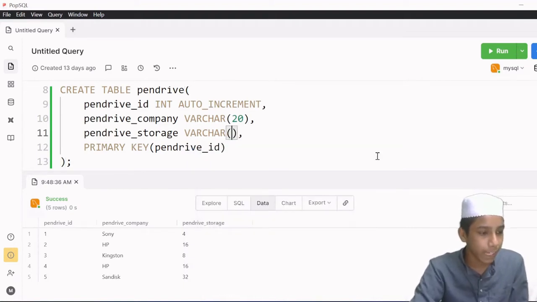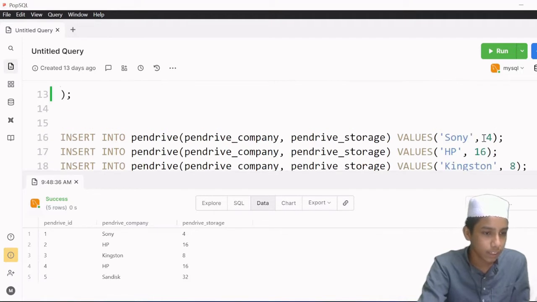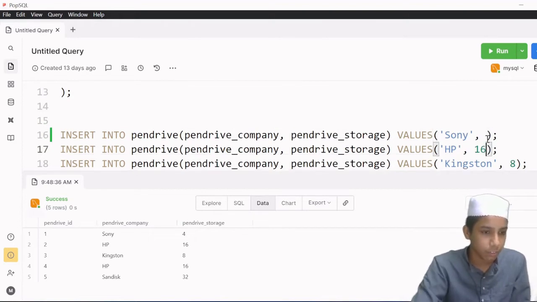In the brackets we have to give how many letters each name has, so I will be giving a maximum of 20. Now I have changed it to varchar, and I am going to change this 4. Instead of that we'll be removing all of it.